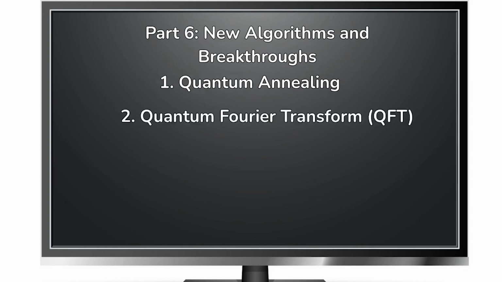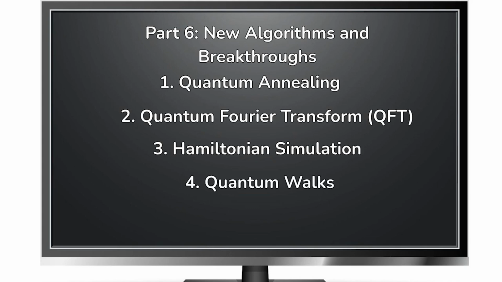2. Quantum Fourier transform, QFT. This is a key building block used in many quantum algorithms, including Shor's. It's the quantum version of the fast Fourier transform and allows for powerful signal analysis and pattern detection. 3. Hamiltonian simulation, used to model physical systems. This could be the key to unlocking new physics and material science insights. Companies like Rigetti and academic groups are actively developing tools to simulate complex systems using quantum logic.